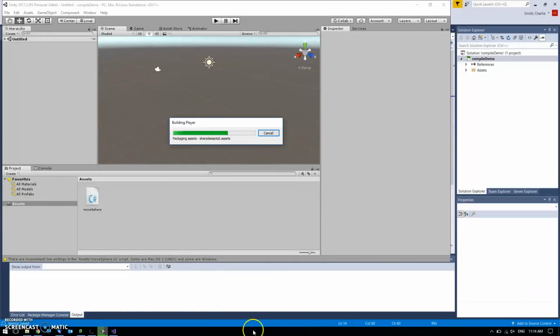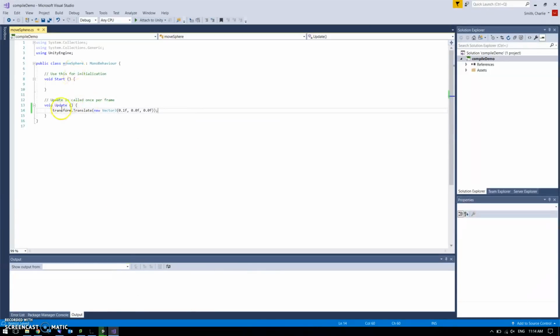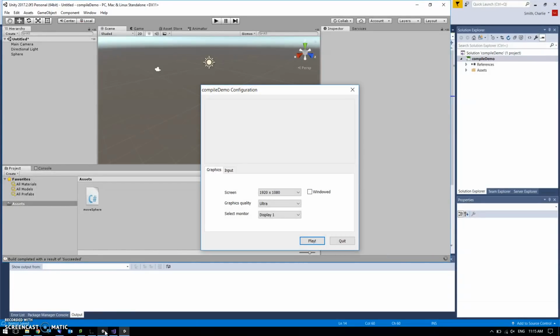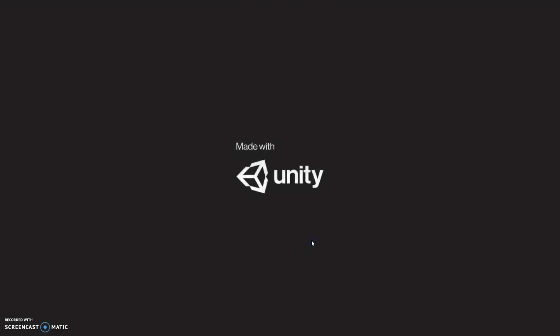Whereas of course what we do understand is this. We understand that this means position, this means to move, and this is a coordinate system thing. So that's kind of the idea of the compilation, is going from the code that we understand to the gibberishy stuff that the computer understands. So are we done? Must be nearly done. Oh yeah, so we did build and run, so it's actually done the run now as well. So it's taken the program, and if we click play, hopefully we're going to see something happen.